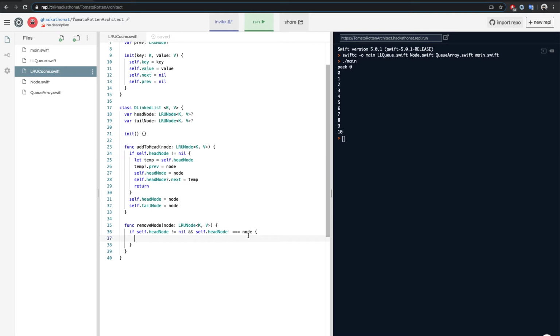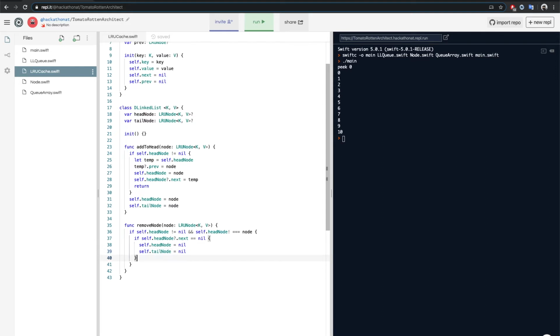In that case, we're going to simply say if self.head node dot next is nil, right? So if the next item is nil, this means the head node is the only node in the list. So we simply say self.head node is equal to nil, and self.tail node is equal to nil.